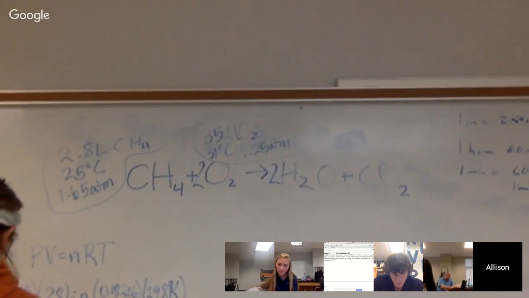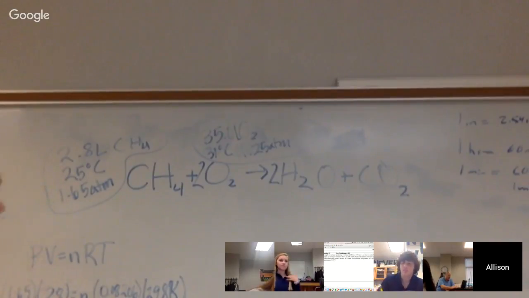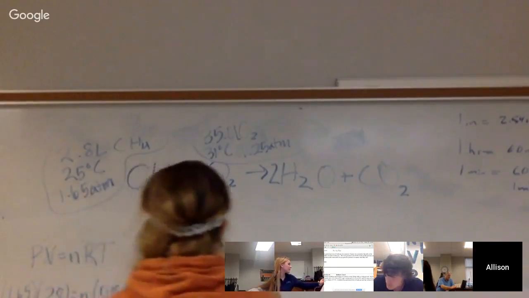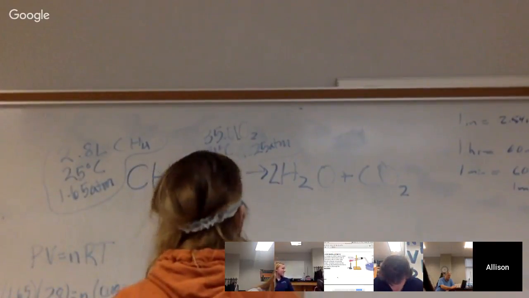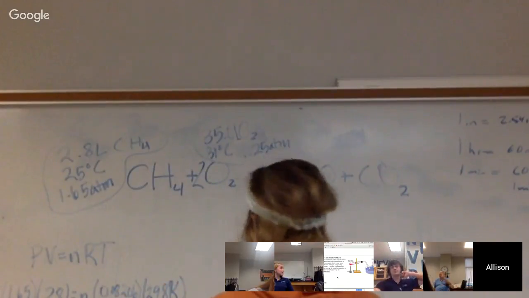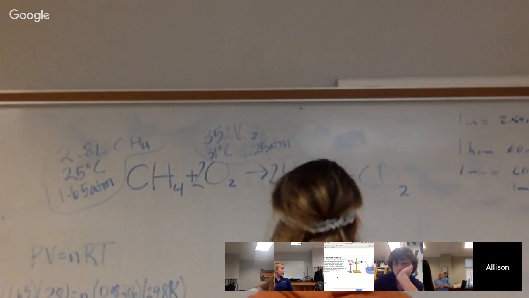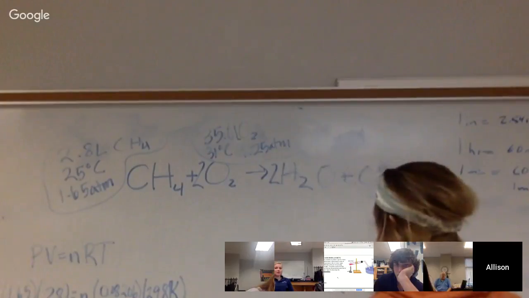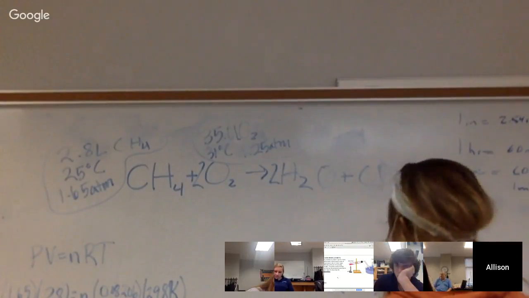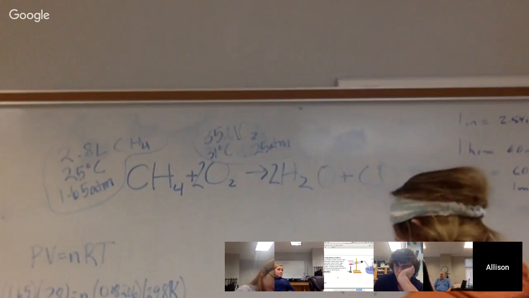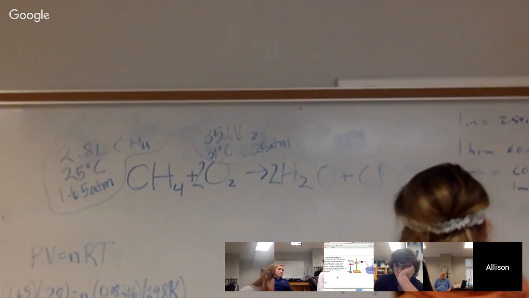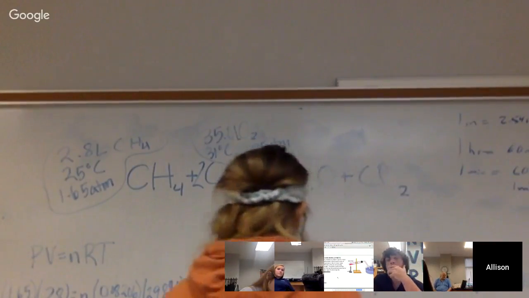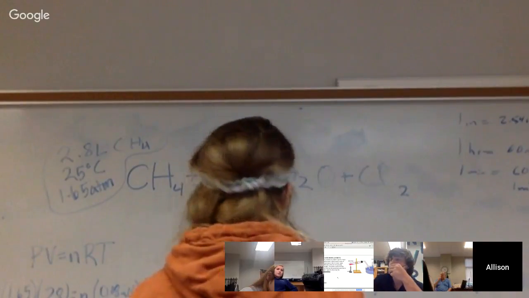The really important thing is you have the equation written down. Will you acknowledge that you have to have a balanced equation first, right? Yes. And if you take a look at what Allison has on the board, it is a balanced equation. Then they give you information to figure out the moles of methane. They give you information to figure out the moles of O2, right? I'm hoping that you guys are doing the shortcut way of figuring out the limiting reactant by dividing by the coefficient. What do you end up with as your limiting reactant?